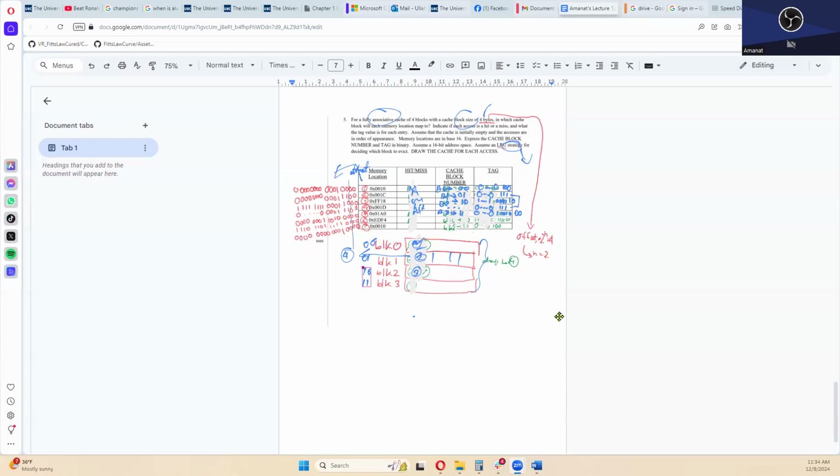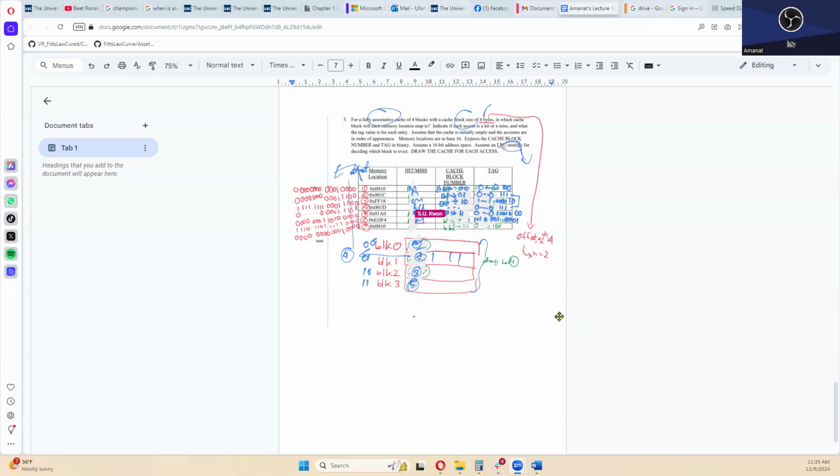Now 5 gets put in here, which is a miss. Okay, so 5 is a miss. It gets put in here. Now let's do 6. So 6, the value is 111, no dots, 1101. This has never been given before, and therefore it's a miss.